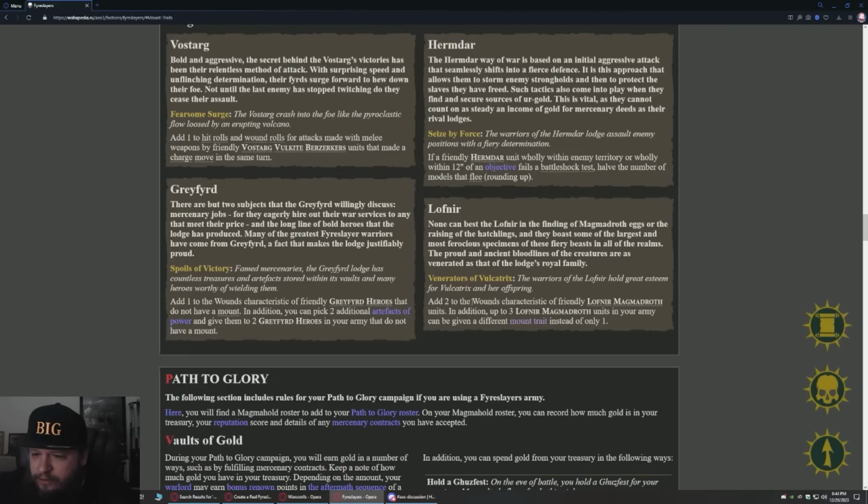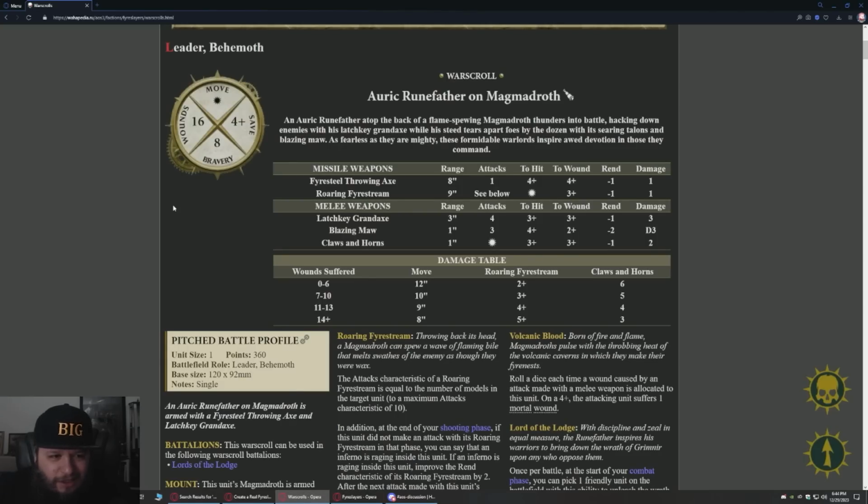And then Lofnir adds 2 wounds characteristic, just like Boulderhead does, which would make this guy 18 on a 4-up. Big wounds.